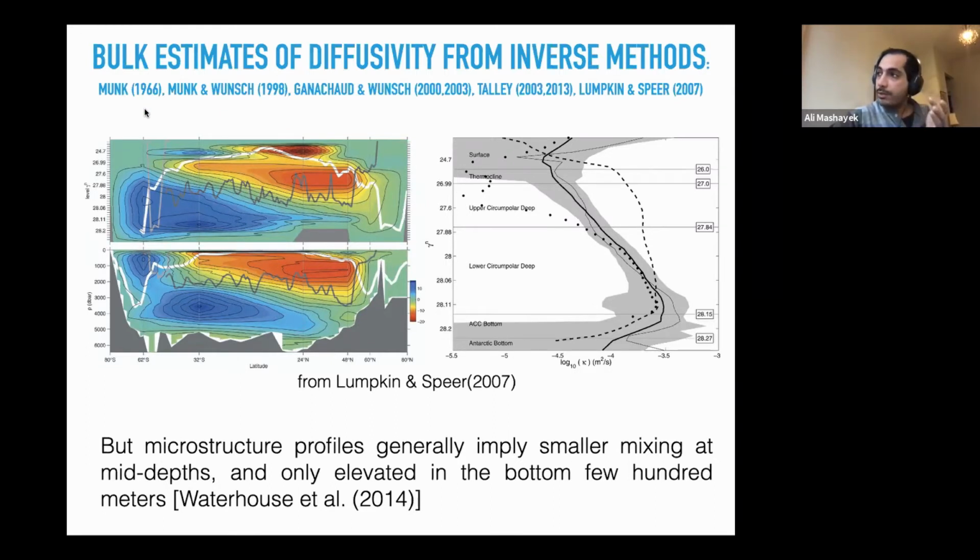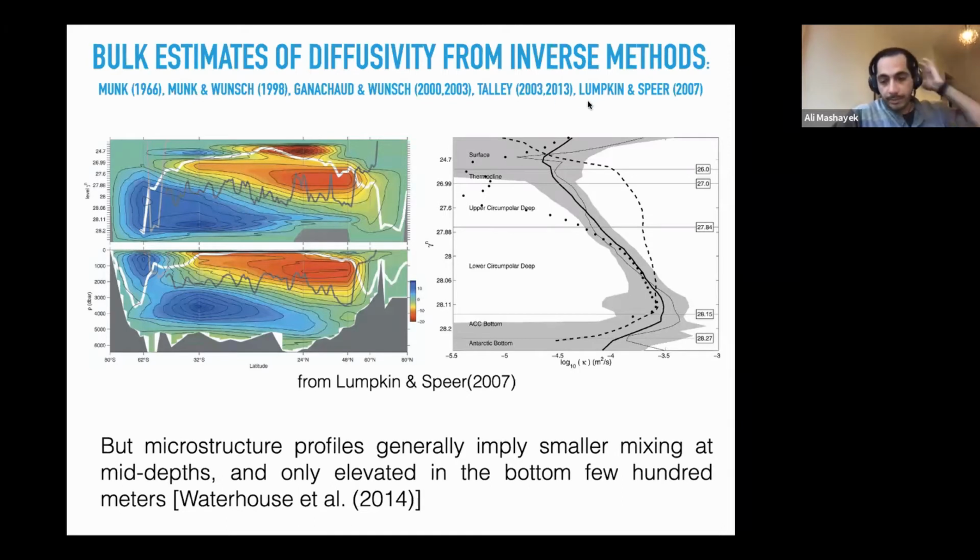So the idea was that you can ask the question, what is the effective turbulent diffusion coefficient? If you think about mixing as a diffusive process in a Fickian way, what is that diffusive coefficient that would give us the right amount of mixing in the ocean so we get the circulation that we think we can observe? And if you play that game, you're going to get a number which ends up being about 10 to the minus 4 in the interior of the ocean.